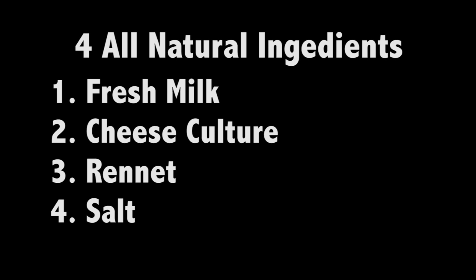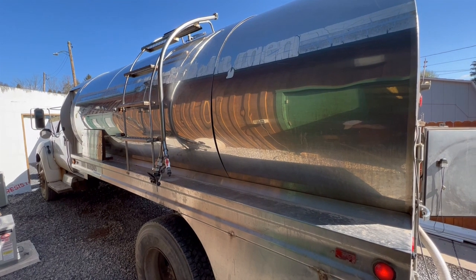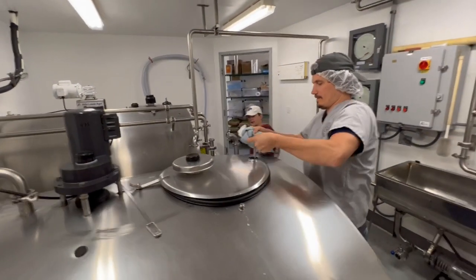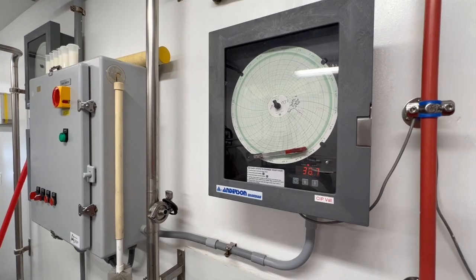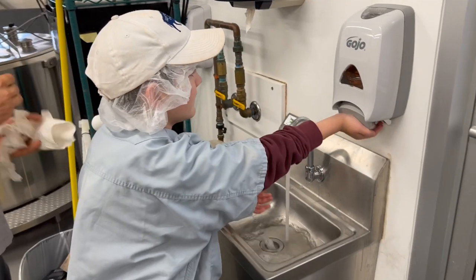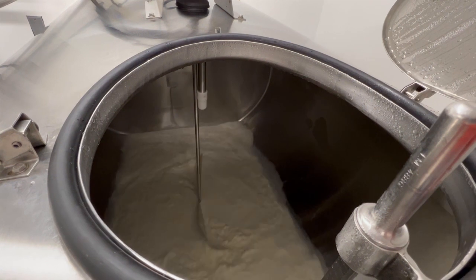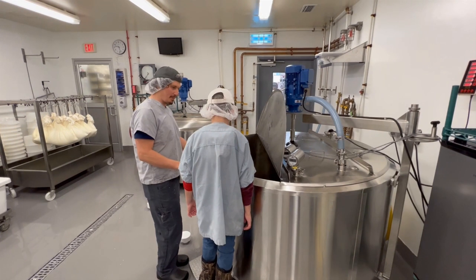Let's see how the four ingredients make cheese. Ingredient number one is milk. This is the truck that picks up milk from the farmers. Milk is pumped into these holding tanks. Monitors keep records to make sure the system is cleaned and stores and processes the milk at the proper temperatures and time for safety. Keeping everything clean is very important and is stressed throughout the plant. The storage tanks are refrigerated and the mixing paddle keeps fat from separating out.